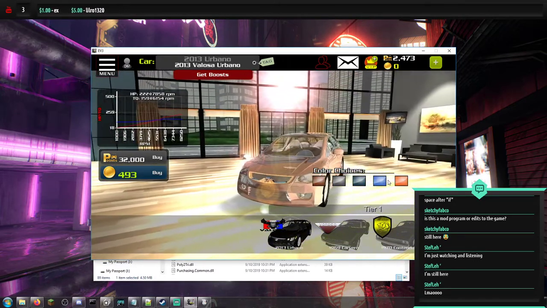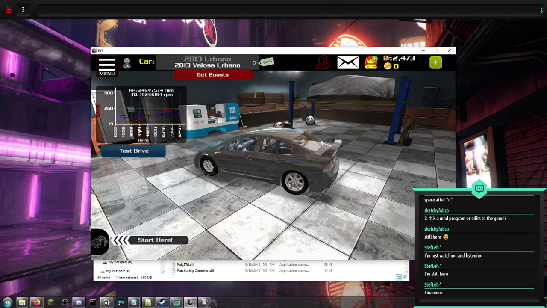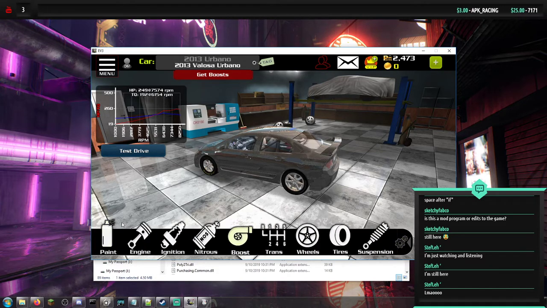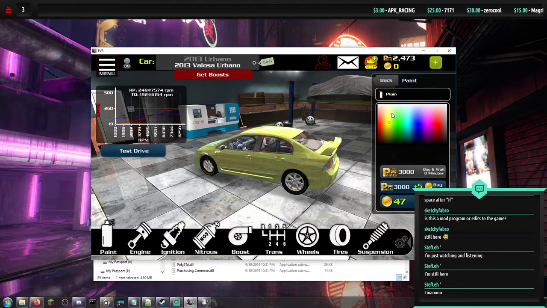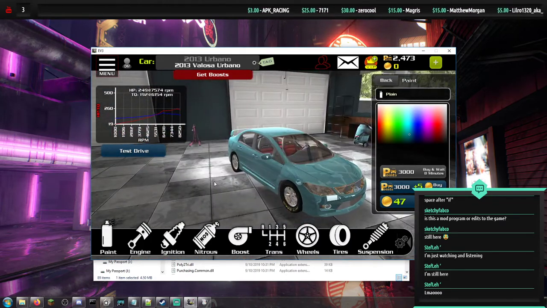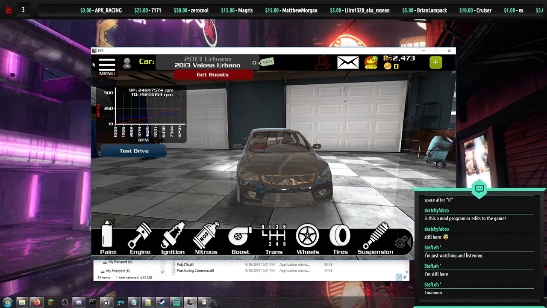Why is my... I think it's the code I added for messing with the paint color, but I'm not sure. This is really bad. Why is it so goddamn shiny? Why is my grill gold? Why is it chromed? This is awful. Oh.